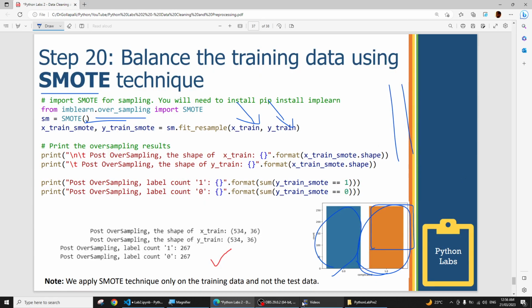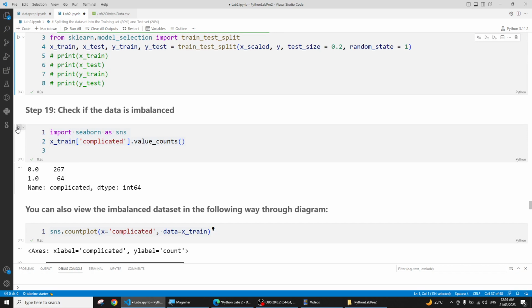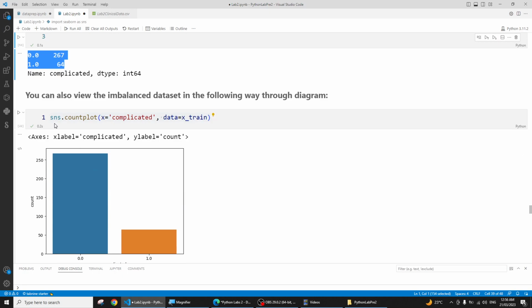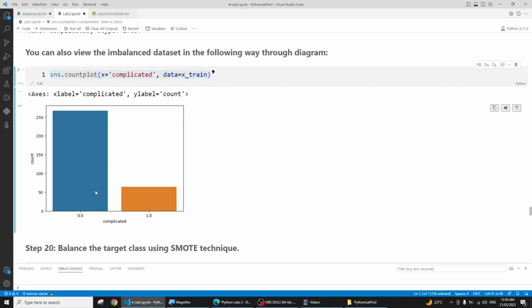What I have done in this particular case, for example, once applying this to split the data into testing and training, is apply value counts. You see here, this is another way to find out that zeros are many in the target class and one is less, which means it's a minority. Another way to find out is in a nice graphical view. You can even view the data results in the view. You can see that one is less and zero is more. I'm talking about the target class here, which is complications. There are fewer ones and more zeros, which means the data is imbalanced.